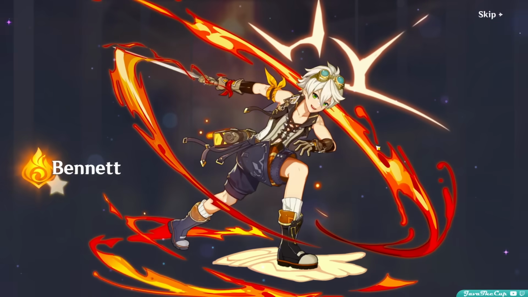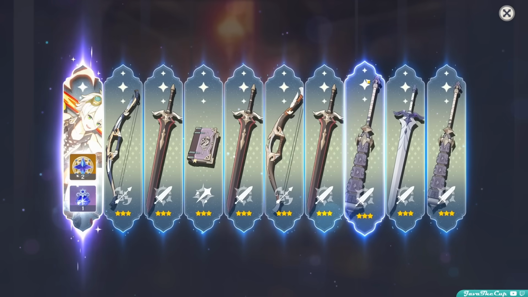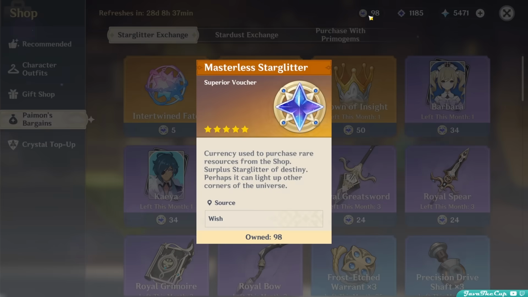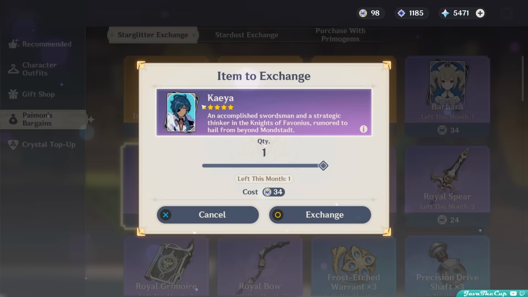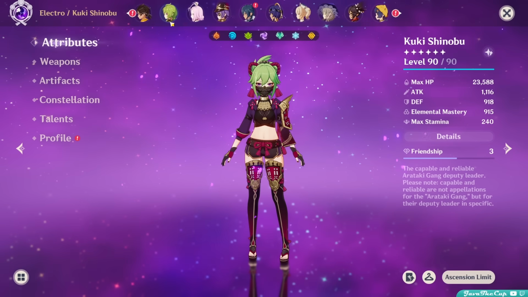We got another Bennett. Come on, one more. I know I'm greedy, but one more. No. Okay, that's all right. You know, I do have a ton of star glitter piling up. It might be worth grabbing a Kaya constellation because those are so hard to get. So let's check the spoils.